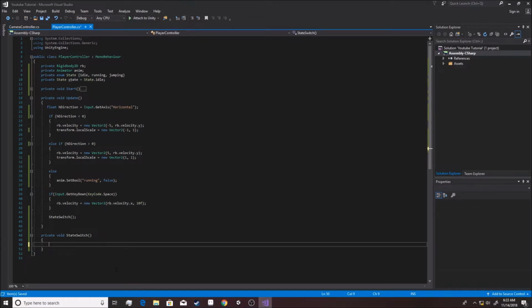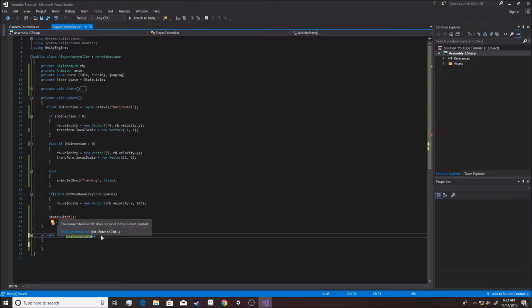So right now there's nothing that's making it so that your state's doing anything. We're going to base this on velocity. So, well, you know what? Let's call it velocity state. Velocity state. State velocity? Velocity state. Let's call it that. That sounds like a much better name. Now, I switch that over and it automatically redlines this one for me.